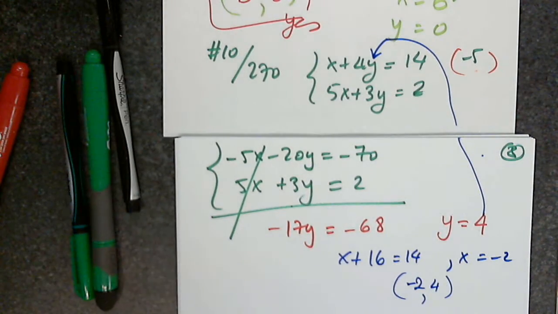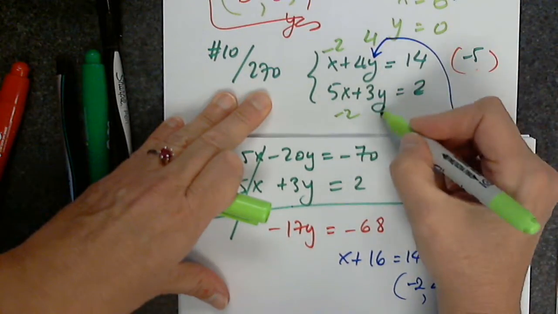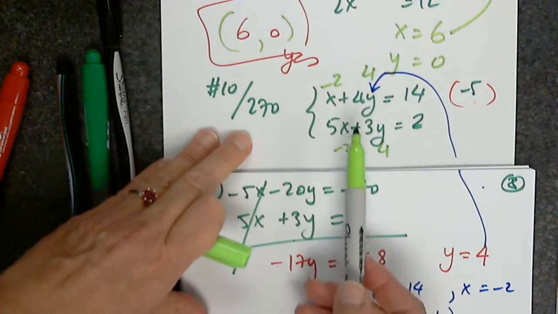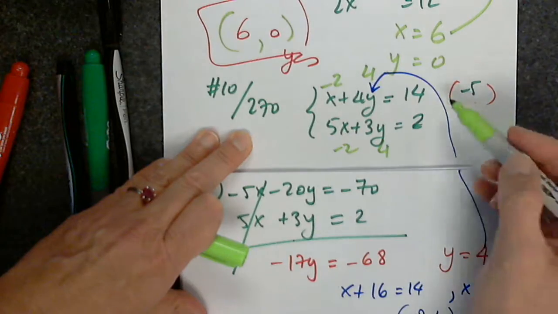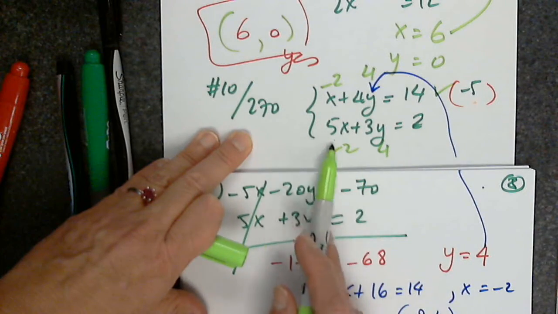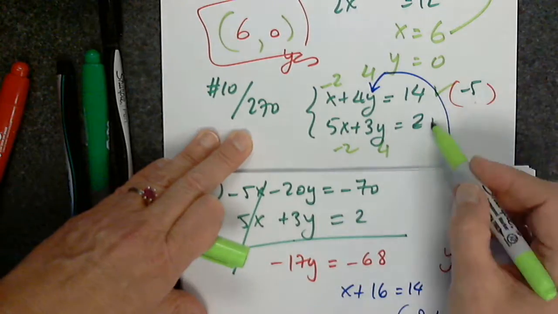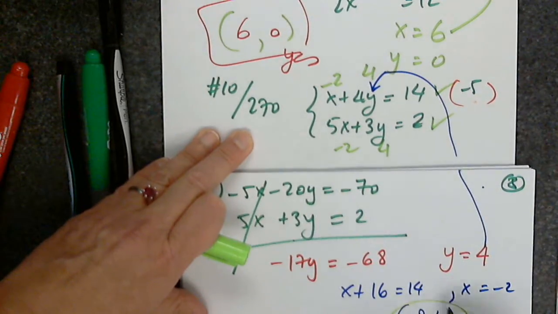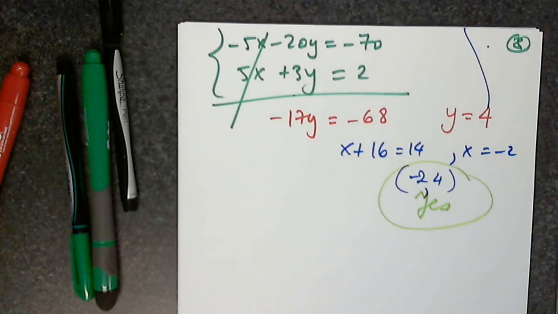So then it appears, we don't know yet, it appears that the solution is negative 2, 4. I have no clue. I can make mistakes, everyone can, so I go back. Negative 2, 4. Let's do it. 4 times 4 is 16. 16 minus 2 is 14. Check. This is negative 10, and this is 12. Negative 10 plus 12 is indeed 2. And then I'll say, yes, I checked. No doubt. That is the solution, and no one can find another.